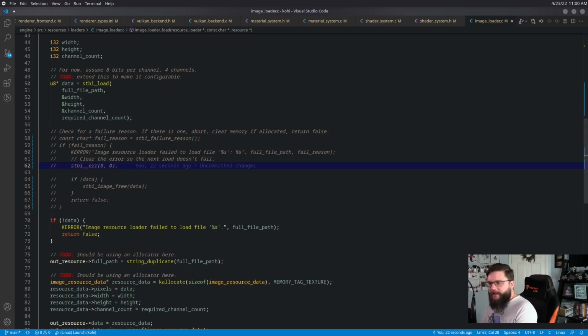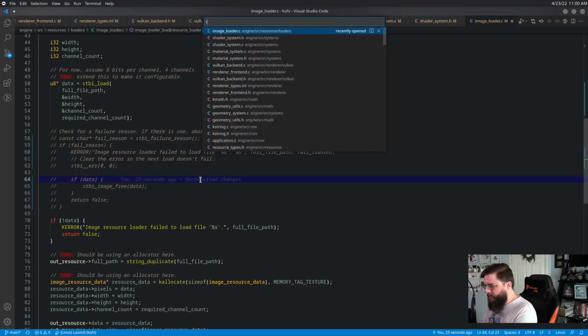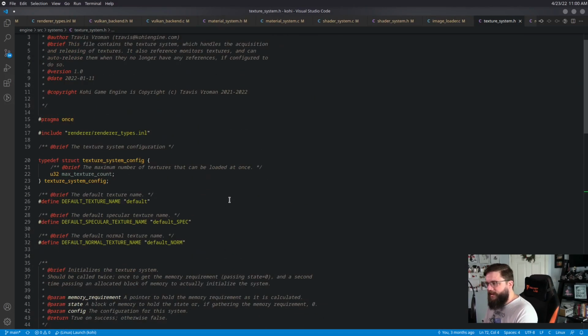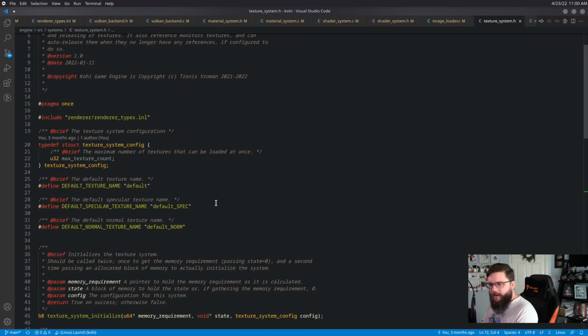The next thing that we need to address is in our texture system. So our texture system has a couple problems that we need to go ahead and fix. One thing that we have here is this default texture name, which we're also doubling as our default diffuse texture, which is not something that we're going to want to do. The default texture probably should be something completely different, ideally like a white texture.